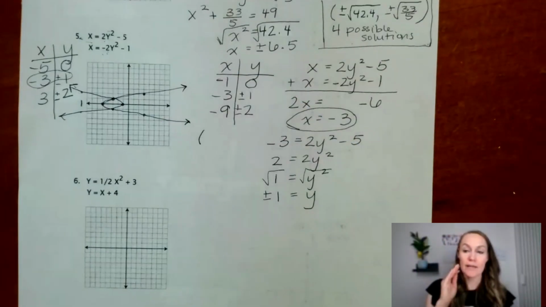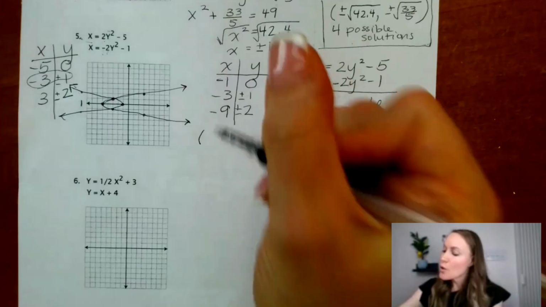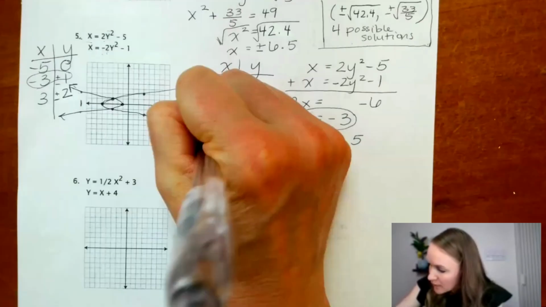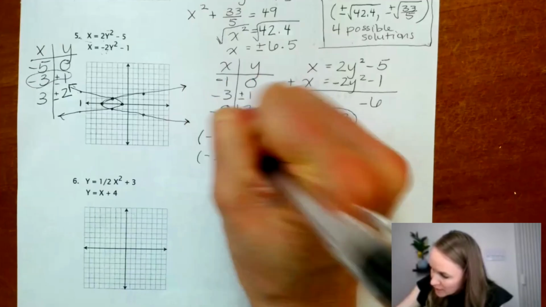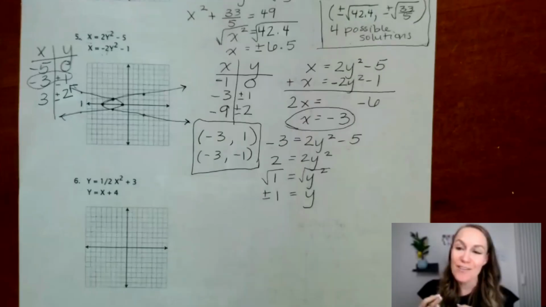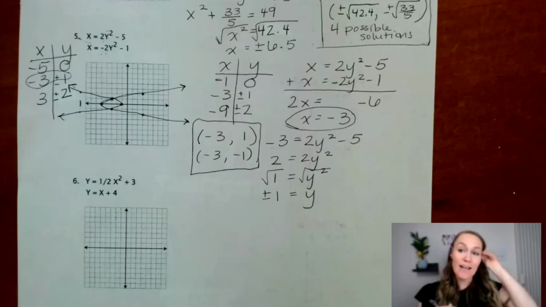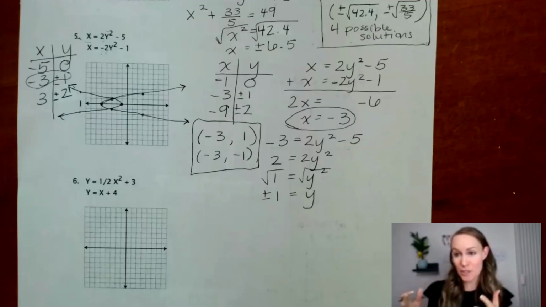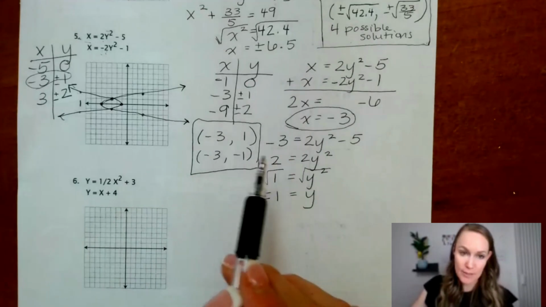You could either write negative 3 comma plus minus 1 and then say 2 possible solutions, or you could just write out negative 3 comma positive 1 and negative 3 comma negative 1, and those are my solutions. Now, if you just wrote negative 3 plus minus 1 without doing anything else, then I, as the homeschool parent, would ask my child if they know how many solutions there are. And if they said 1, then you would want to reteach about how to find all of the possible solutions.